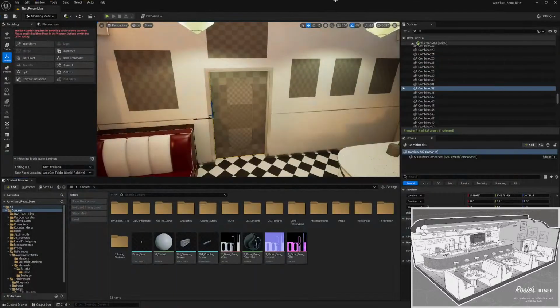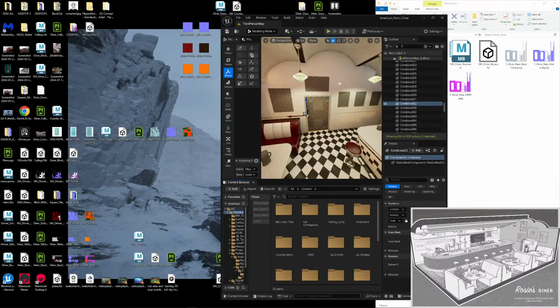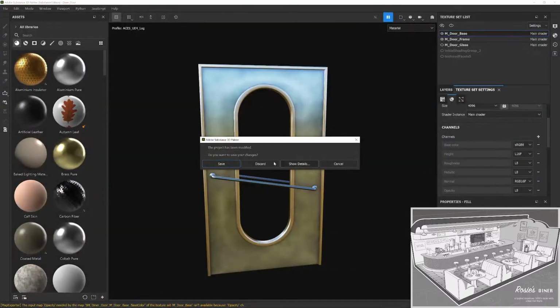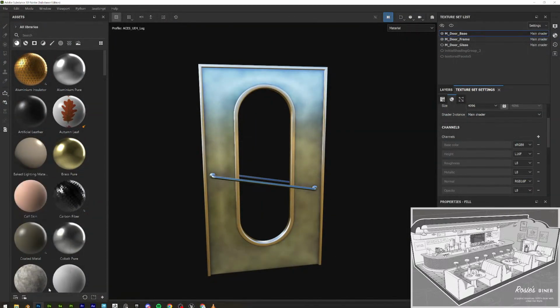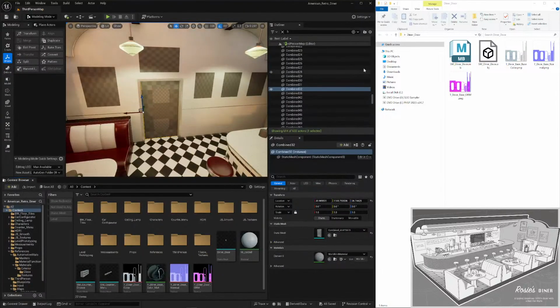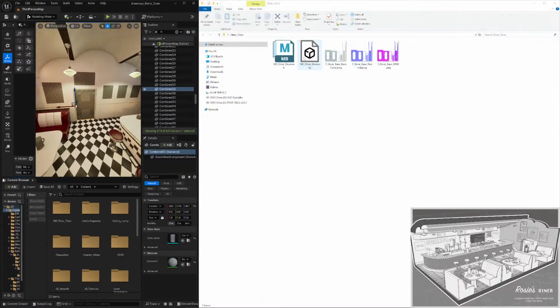Let's go into Unreal. Okay, maybe close Substance Painter because it's a little laggy. Let's close this guy right here. Okay, so let's get this door again.